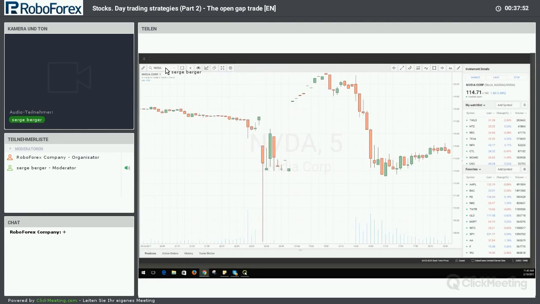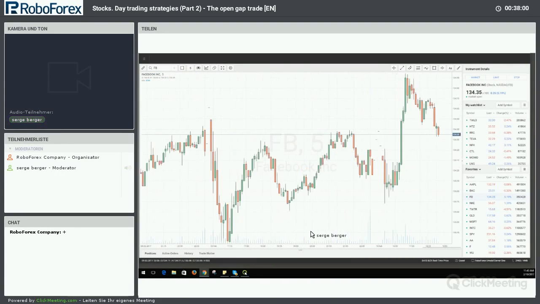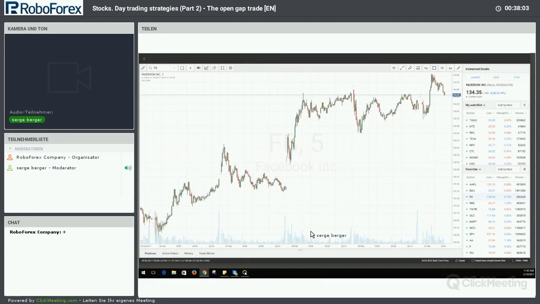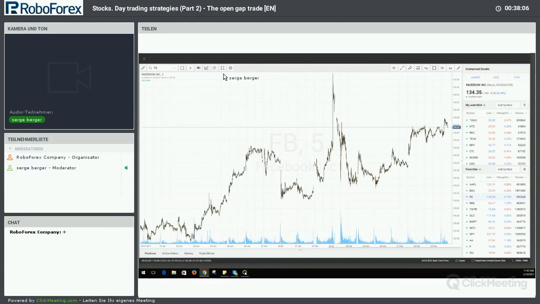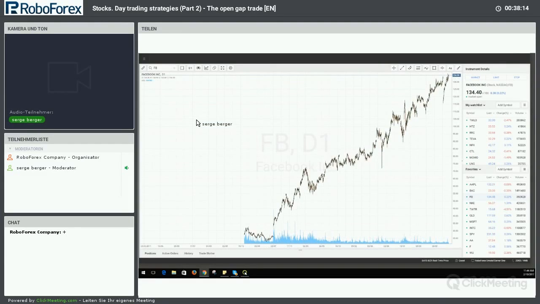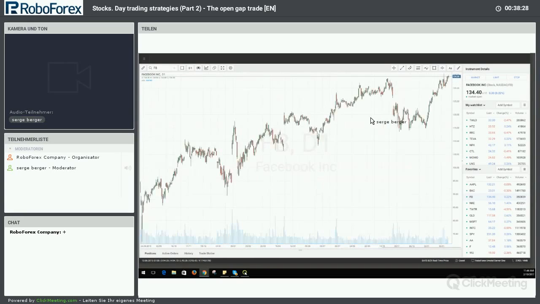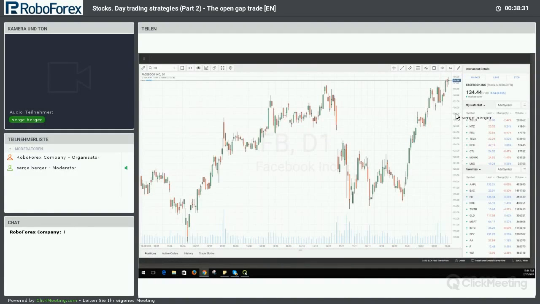Now, let's look at a couple of other stocks and see if we can find some other opportunities. And I think I would like to spend the balance of today on this type of activity. So let's have a look at, for example, Facebook. And again, before we look at Facebook on the 5-minute chart, before we look at what it looks like on a day trading basis, if there's an opportunity, let's first see what the stock looks like on a daily chart.